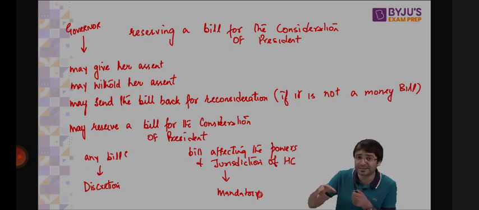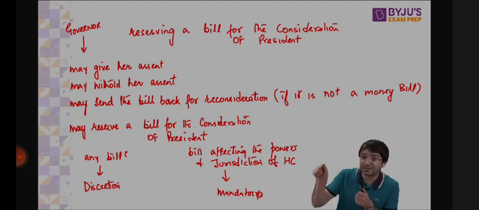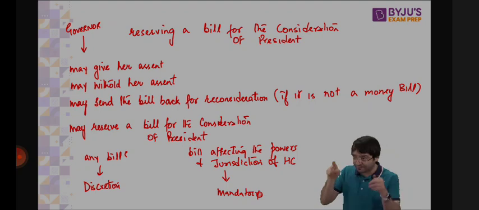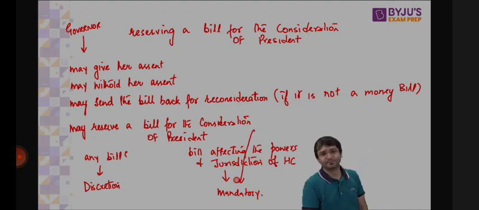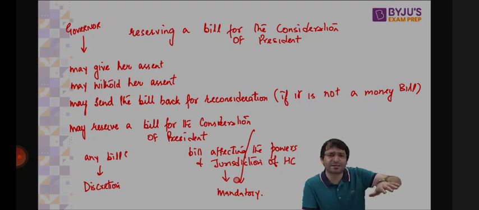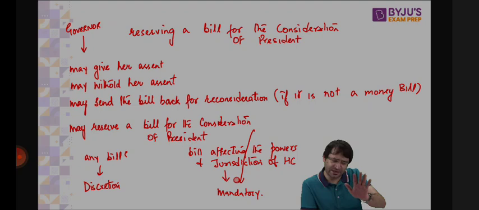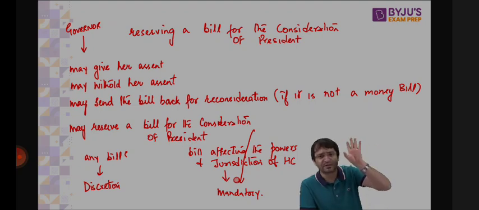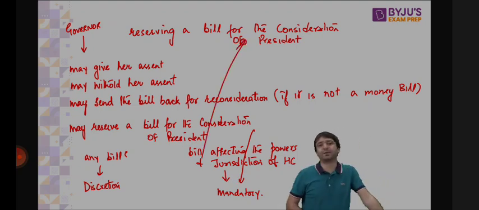But in one instance, it is mandatory for the governor to reserve this bill for the consideration of the president. If this bill threatens the powers of the High Court, if the Legislative Assembly is creating, for example, a tribunal, saying from now onwards, fundamental rights related cases will be heard by this tribunal and not the High Court, you are basically endangering the role of the High Court. Such a bill, whether it is approved or not, will have to be reserved for the consideration of the president. And the governor will act on the basis of the advice given by the president. And the president also will give the advice based on whatever is recommended to him by the Prime Minister and his Council of Ministers.